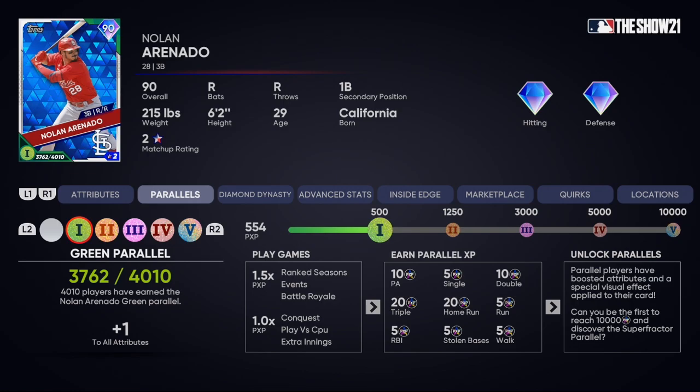And the way that you can earn PXP is as follows. It's going to be different for pitchers, and we'll show you that in a moment. But you get 10 for every plate attempt, you get 20 for every triple, 5 for every RBI, 5 for every single, 20 for every home run, 5 for every stolen base, 10 for every double, 5 for every run, and 5 for every walk. So, you know, you play a game and you hit 5 home runs with your same player. I'm excluding the plate attempts and everything else. That's 100 PXP right there.